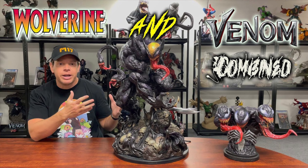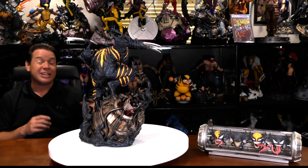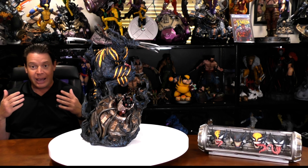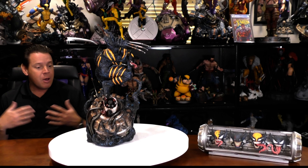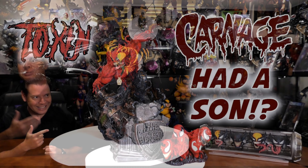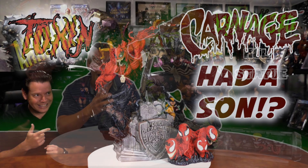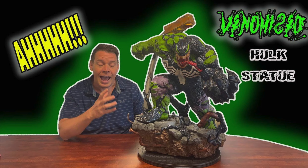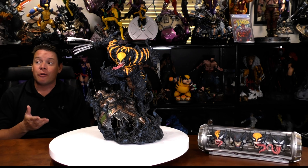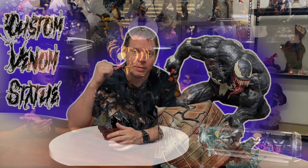You can actually check out the original review right here. Now keep in mind, that's really important because in a few weeks we're going to do a comparison video between this one and that one — they're both incredibly different despite both being a symbiotic Wolverine. The creators of this piece, I've owned quite a few of their other pieces. First is their Toxin statue, which I got a few months ago and it is absolutely one of my favorites. That Venomized Hulk is also from the exact same group. And years ago I used to own one of the first pieces they did — this Venom — which was magnificent, especially for its time.